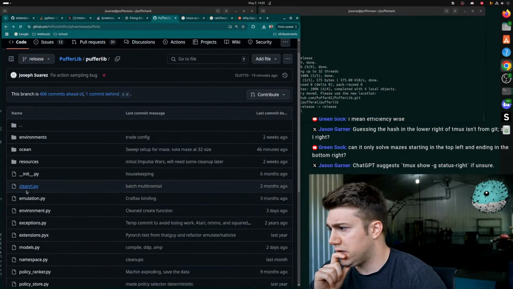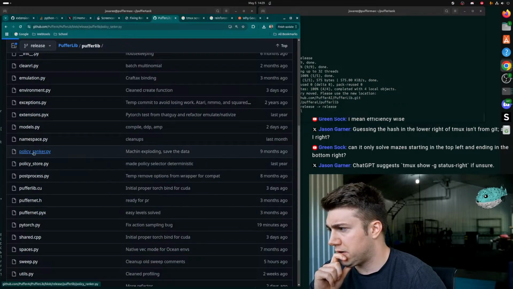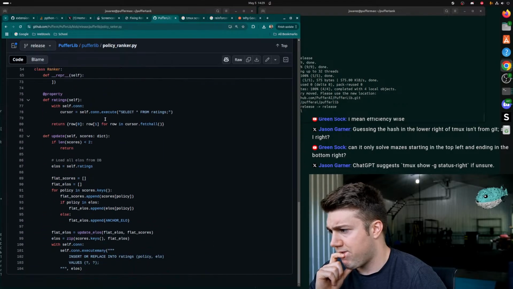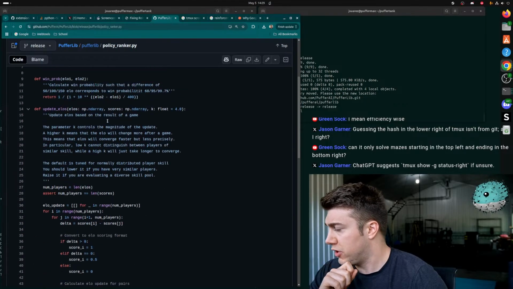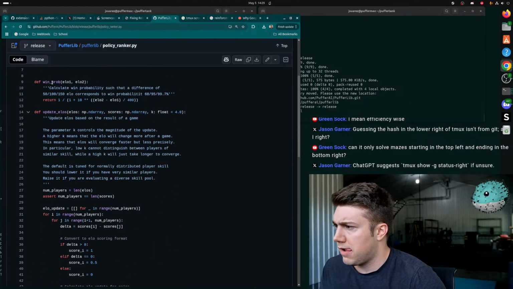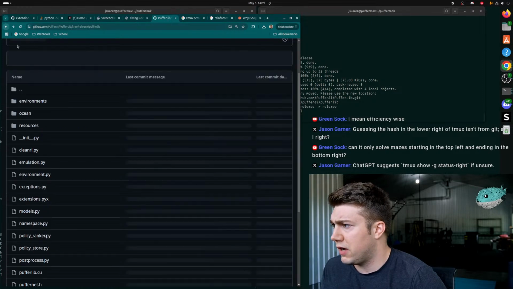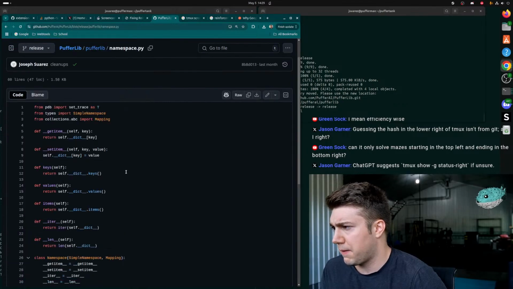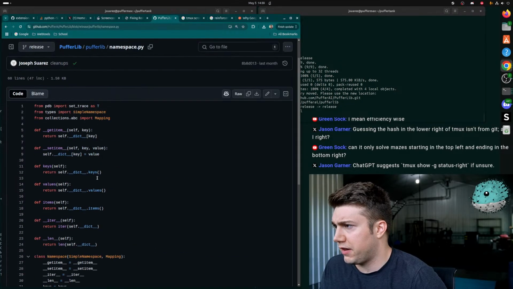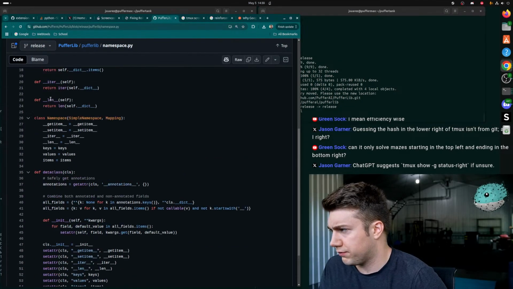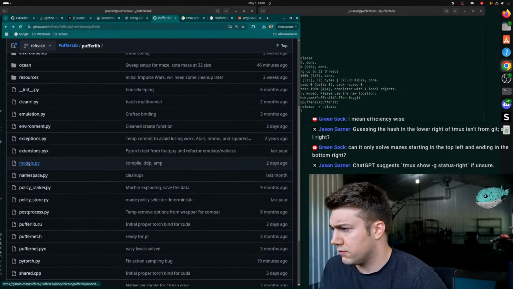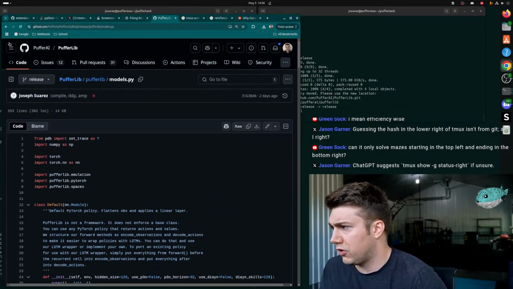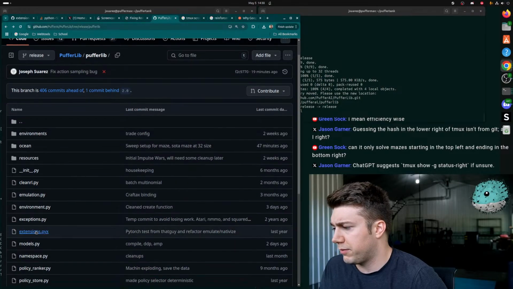Policy store is currently unused. Ranker, currently unused. I mean, we know we're gonna need this stuff. It's like, do we just leave it in for now? Or do we kill it and then bring it back? Namespace I kind of like. We have our models file. Just has some defaults in it. This is pretty good. A few small cleanups there.